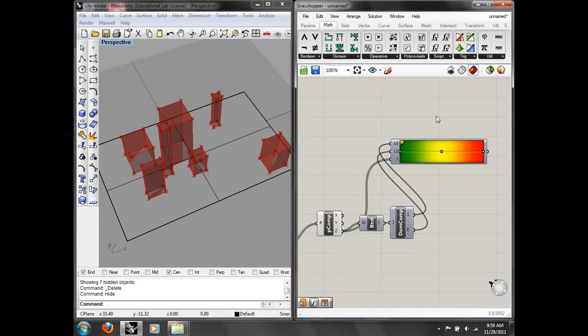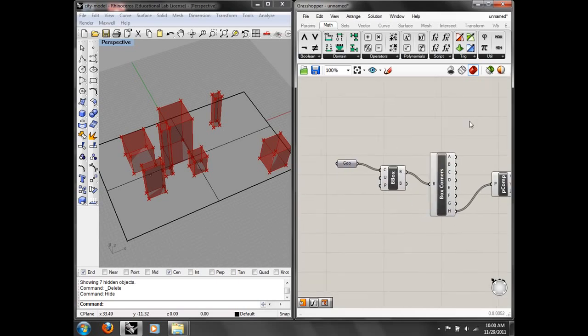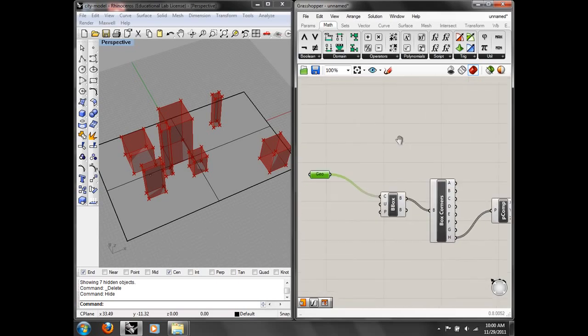Colors only apply to meshes. We haven't really talked about this too much, but in Rhinoceros, if you have used it a lot, pretty much everything starts off as a surface or a polysurface. They're these complex curves. Meshes are kind of dumb polygons, and in order to make anything have a color, you need to convert the surfaces into these dumb polygons. So we need to go back and convert our geometry, which is a surface, into a mesh.